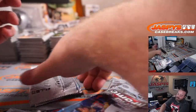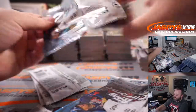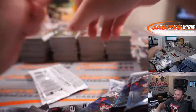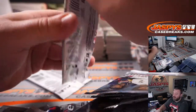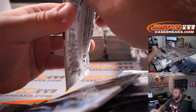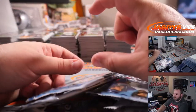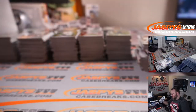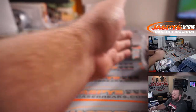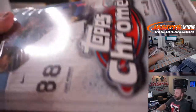I pulled a card from Diamond Icons, since we were just talking about it, actually. For a customer over on Instagram, he did a personal box of Diamond Icons. I pulled a Max Scherzer jumbo cleat, and it was like the spike from his cleat. The card was the largest card I've ever seen for just being one card. It had to be that thick, the entire card. It had to go into a 100 count card box by itself. It was super cool.